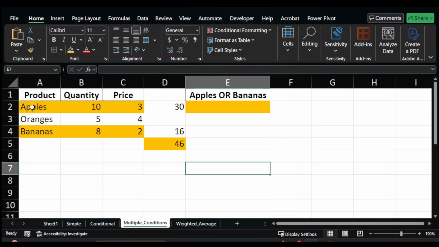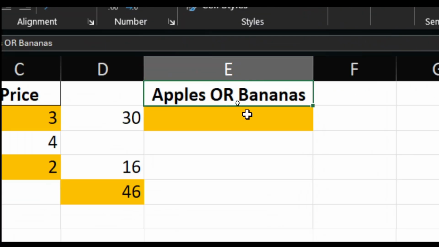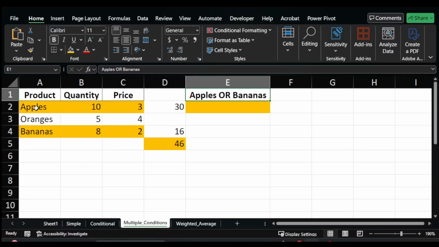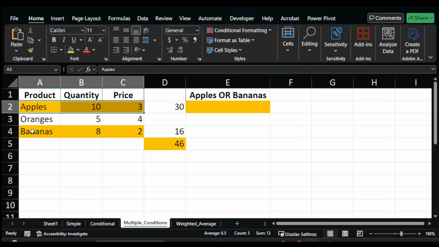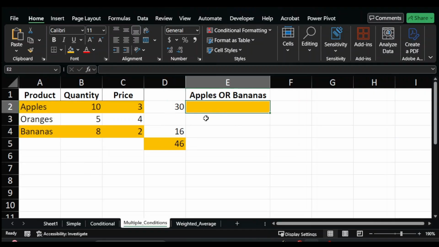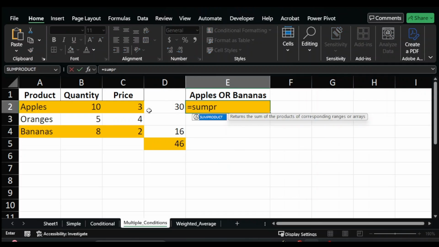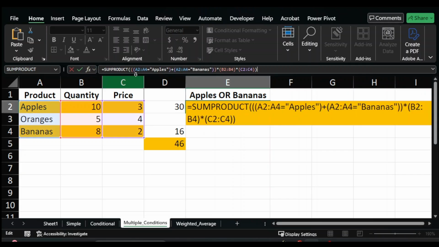In SUMPRODUCT, you can use the OR logic when you are expressing your conditions. Let's say we want to calculate the total revenue from apples or bananas. Here's how we do it. Type in equals SUMPRODUCT, A2:A4 equal to "apples" plus A2:A4 equal to "bananas".